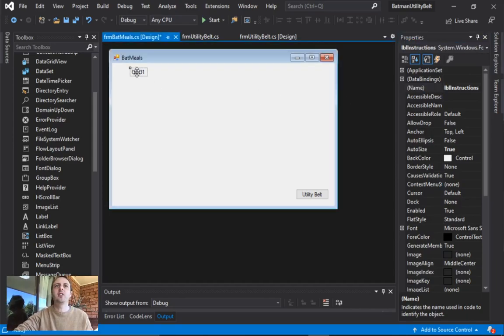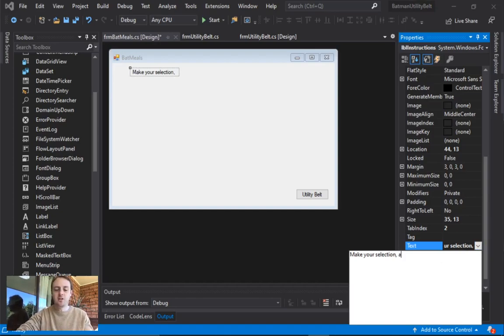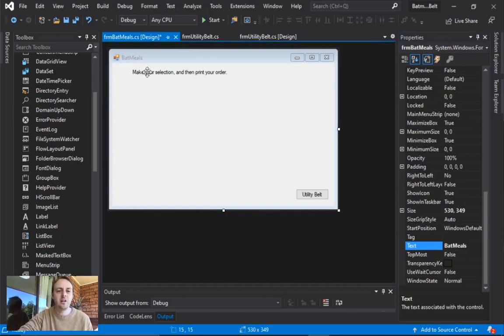Okay, and the actual text that's going to appear in that instructions is something to tell the person what to do. So make your selection. I might just click that so you can read it a bit easier. Make your selection and then print your order. Okay, nice and simple concept. Just have a little simple description there for everybody.